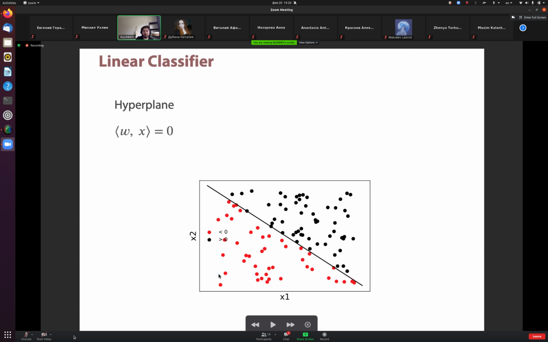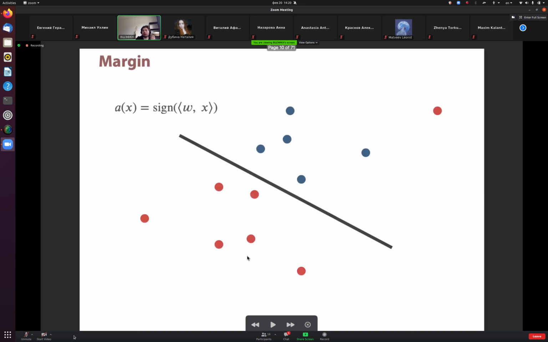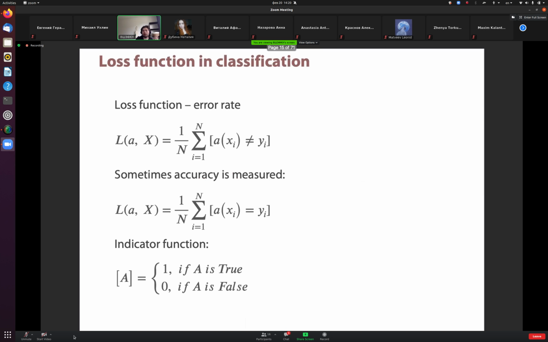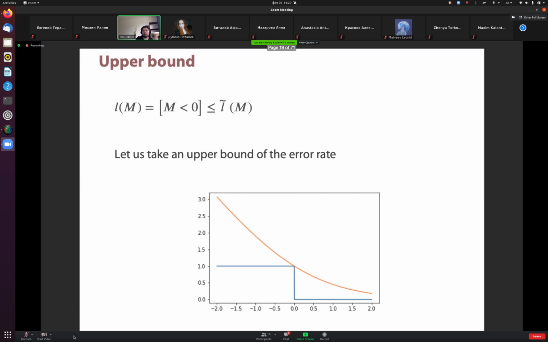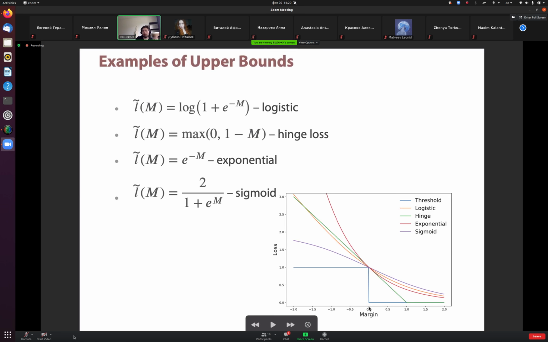And it will be influenced a lot by this point. And this is because this algorithm assumes that all points here are red. It's far away from the separating line, so it should also be a red point, but it's black. So let's modify this line a lot. How to see this mathematically? Here we have a huge margin, which is negative.